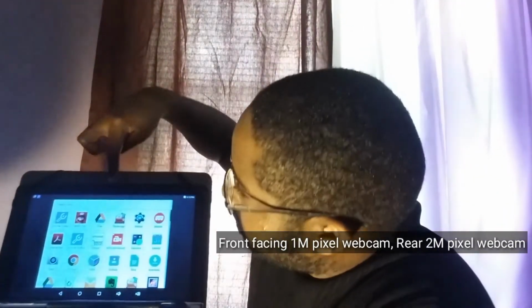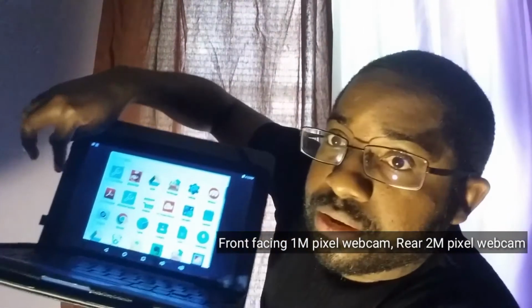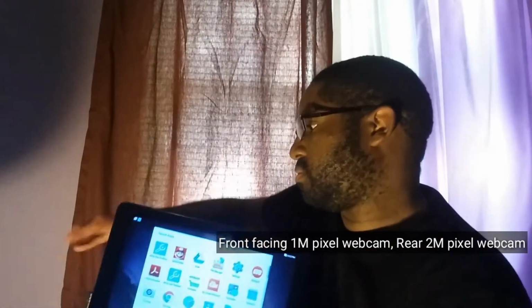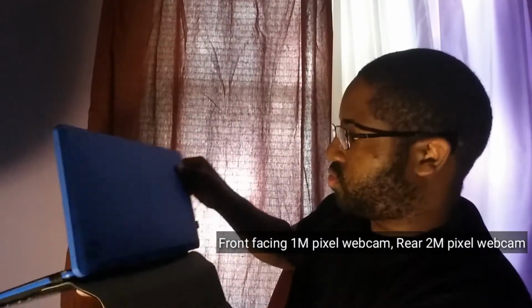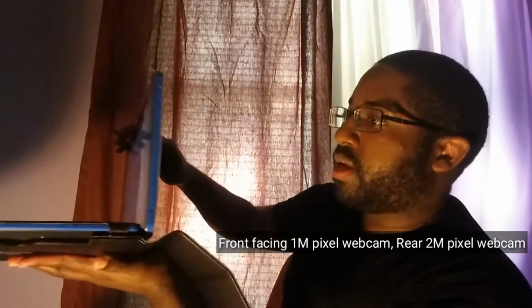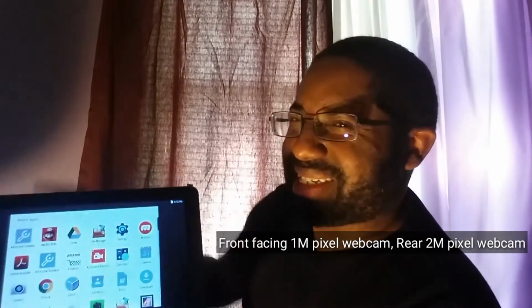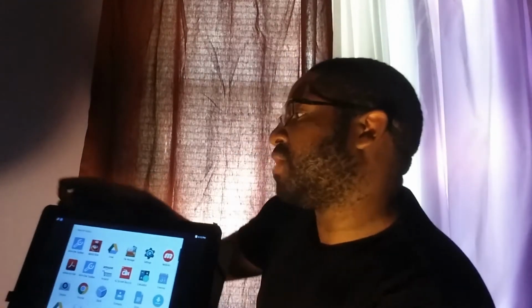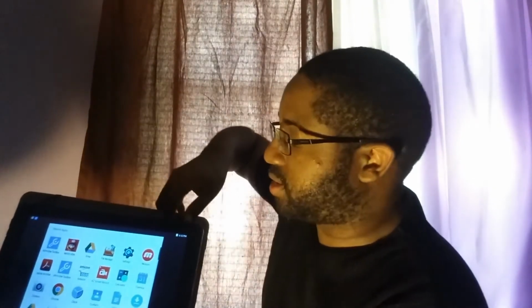It has a front-facing one right about here, and then it has another one in the back, that you can take a picture with. And like I say, it's not really the greatest camera. It's like stuck in 2003 or something. One of my first laptops would have taken about the same quality pictures that these cameras will take. So don't really rely on this for great photos.